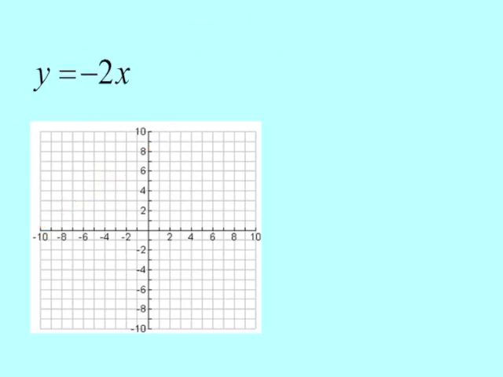So this is a different example, y equals negative 2x. First of all, I know that my slope is negative 2 because that's the number in front of x. But I'm going to rewrite it as negative 2 over 1 because I like to see it as a fraction. That means instead of rising, because it's negative, I'm going to drop 2, and I'll show you what it means, and still run 1 to the right.